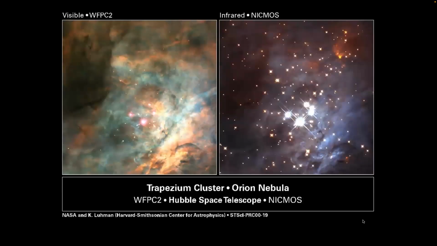Okay. So here's Orion's nebula in the Trapezium cluster. This is a stellar nursery. And what you're seeing here on the left-hand side is the Wide Field Camera. And then I think this is in the infrared. This is in ultraviolet here that sees through the dust. So here's what you'd see with your eyeball. And you see these little red boys right here.